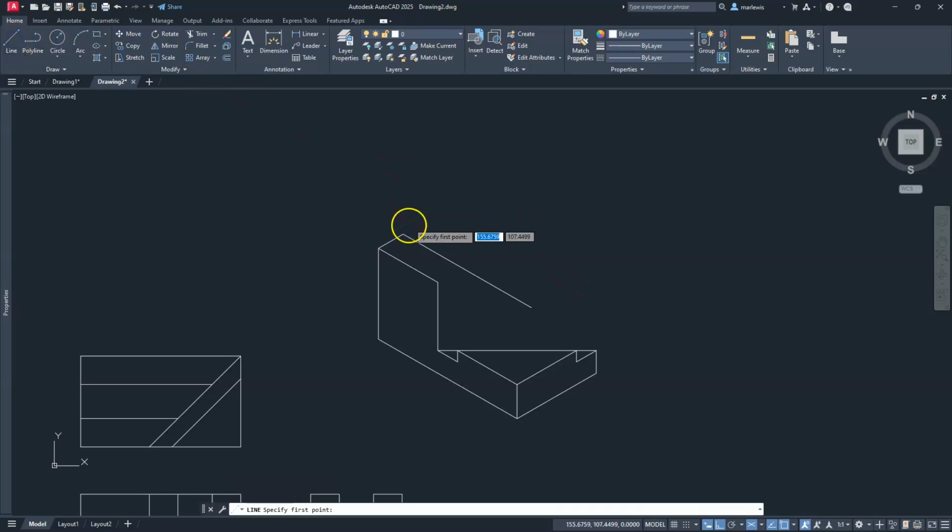Next, I'm going to come back and create another line going this direction at 15. I'm just going to draw a line going up this direction. Once again, I don't know that distance yet, but I'm going to let AutoCAD figure that part out for me. And then I'll draw a line from that endpoint again, 12.5, and I'm going to send this going up this direction.